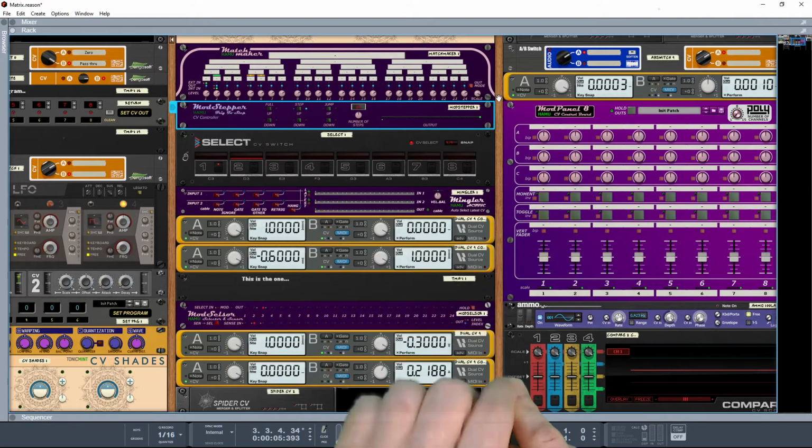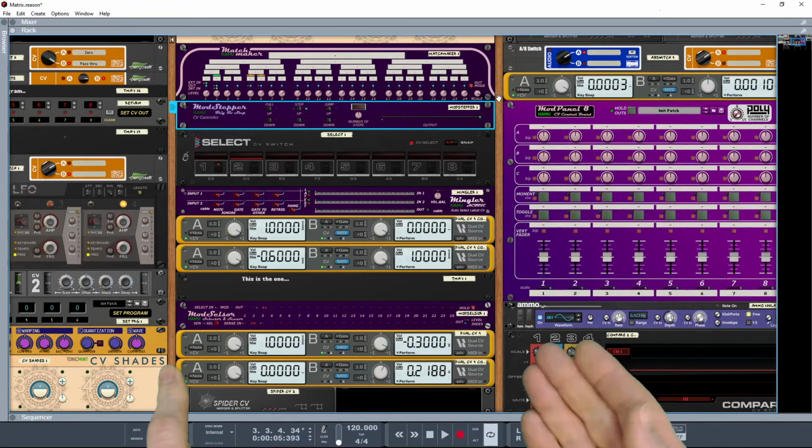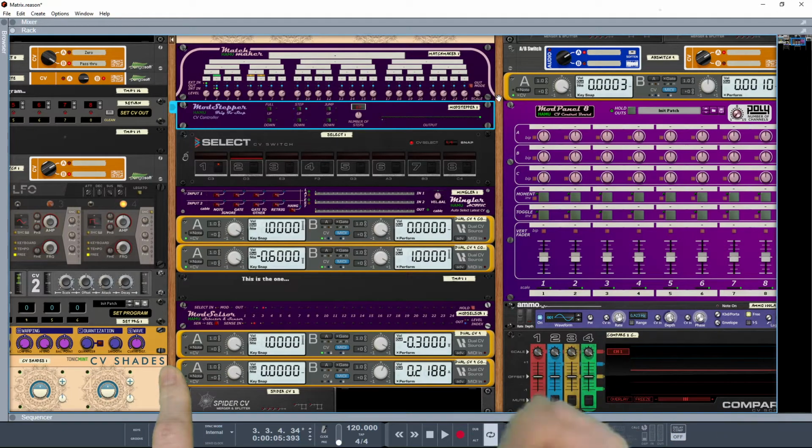I then invert that, so that gives me -5. So I'm below this 0 line. I then add another -3 onto it to give me -8. The reason I add that other -3 on is because of 3 phrases, so I'm taking it back 3. And then I can look at my current step and simply say, well, if I happen to be on phrase 7, that takes me across my 0 line.